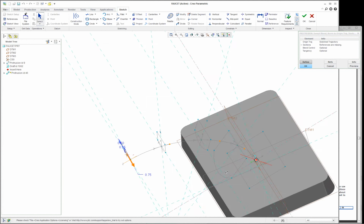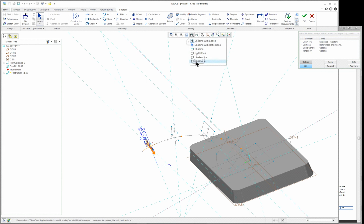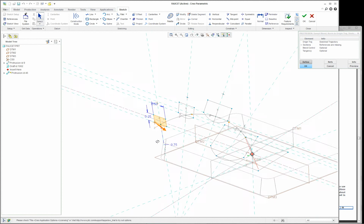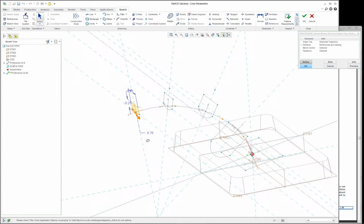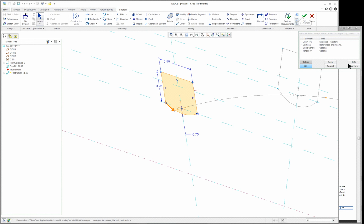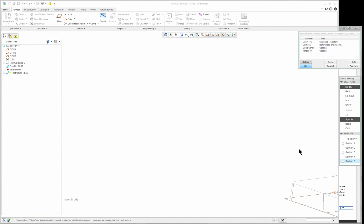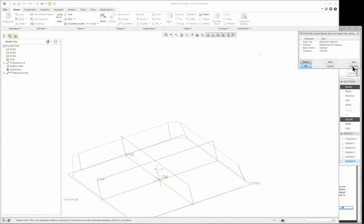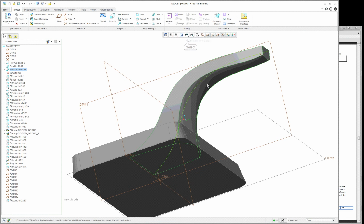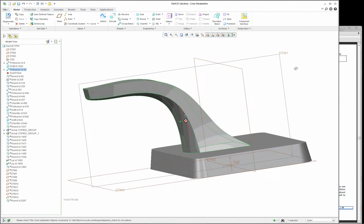So you can see that we're building a series of sections that are going to be connected. So you got the first, second, third, fourth one. Go back, add our shading with edges. Take a look at it.